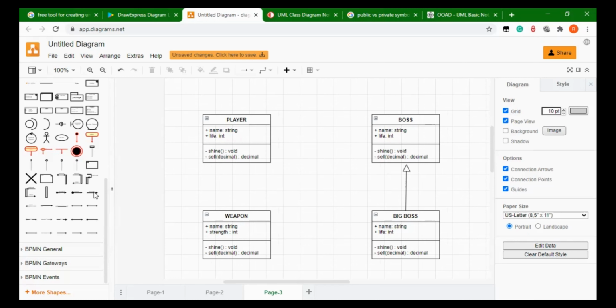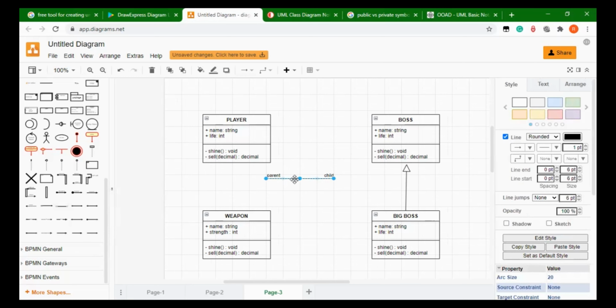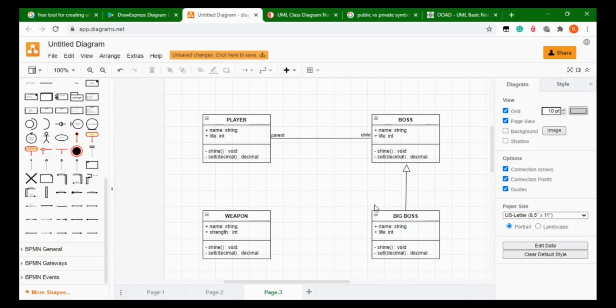So next, we will use again association. The player defeats boss.